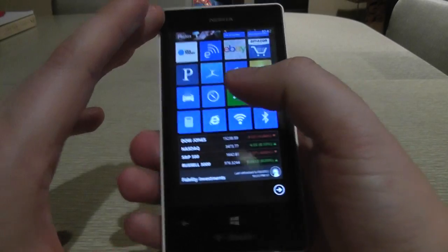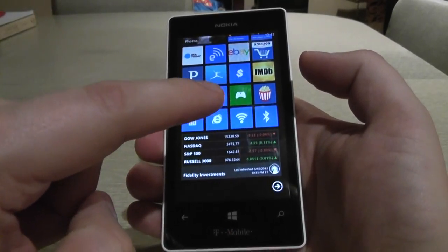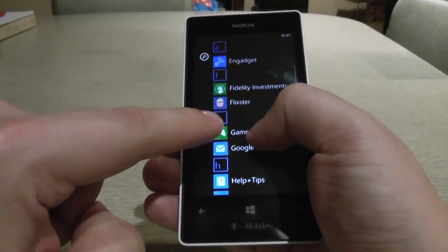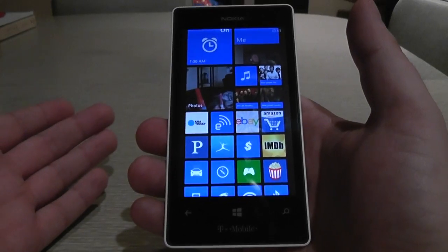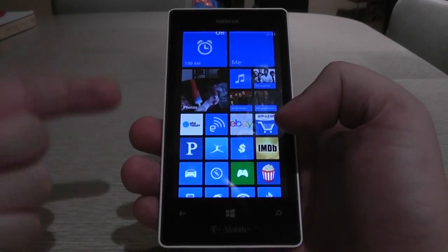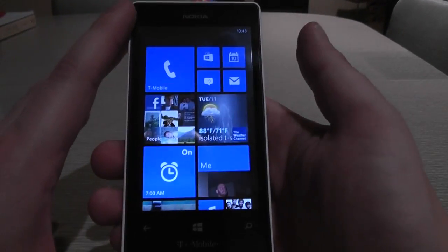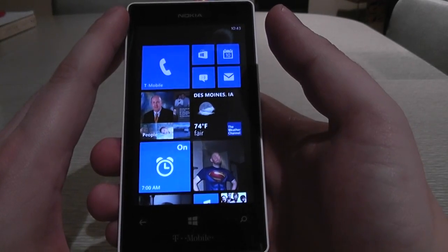Another quick thing. When you first start up the phone, if you have an Xbox 360 gamer tag or an Xbox Live gamer tag, sign in with the email address associated with the gamer tag. There is no way to switch your sign in for the Xbox app. It's actually not really the Xbox app, it's called Games. Well, I signed up with a different email address, and it created an avatar and a gamer tag for me, and I was like, I already have this. So I had to factory reset the phone and enter a different email address, the email address I use for my Xbox, which is an email address I don't use normally, which is kind of silly. I mean, you'd think you could use one email address for login for your phone and another one for the Xbox. But nope, they're all tied together. Just something to be aware of.